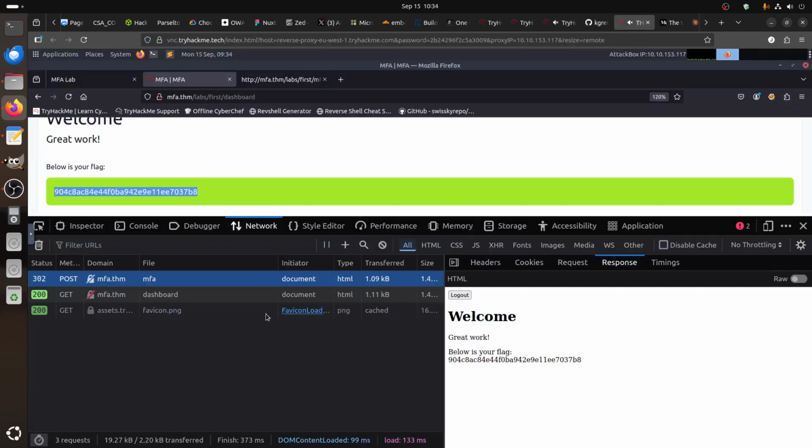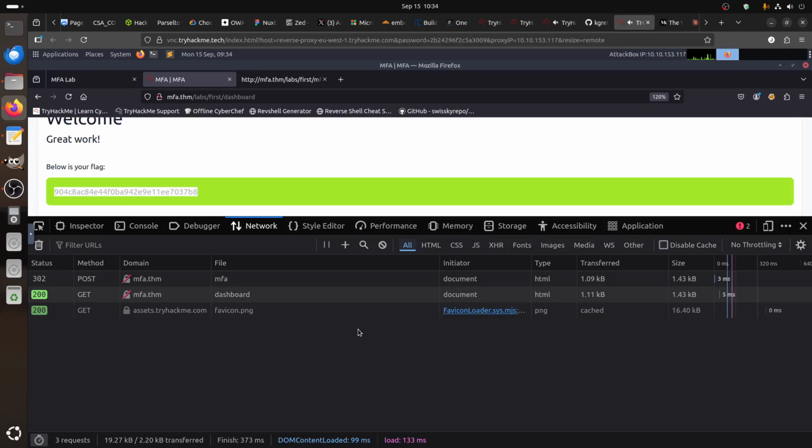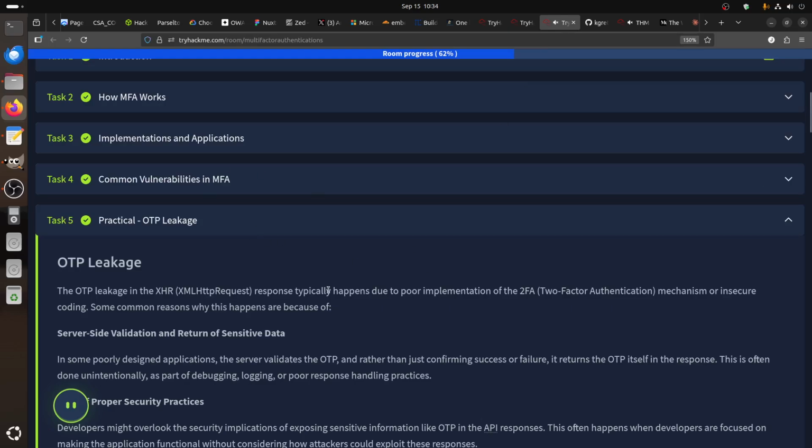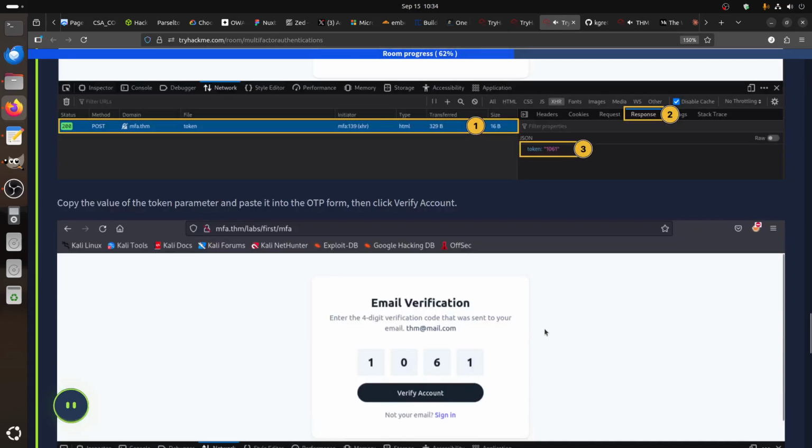The application endpoint, what was that endpoint again? Yeah, the endpoint was leaking the OTP itself, and then we got it. So that's straightforward, this is a programming issue.